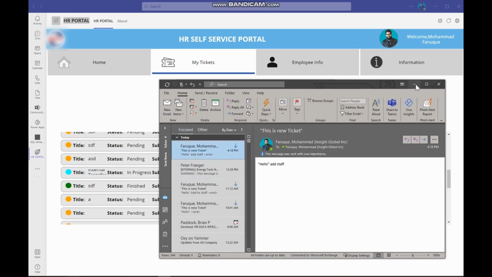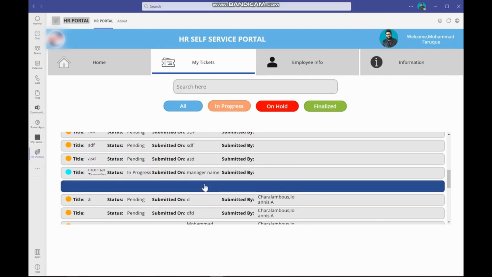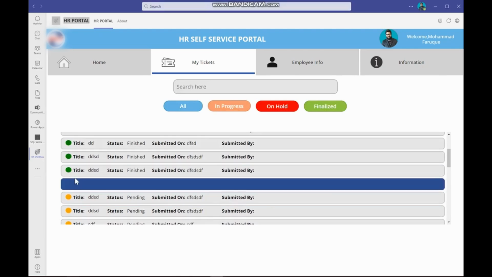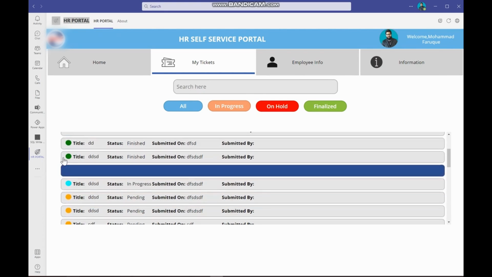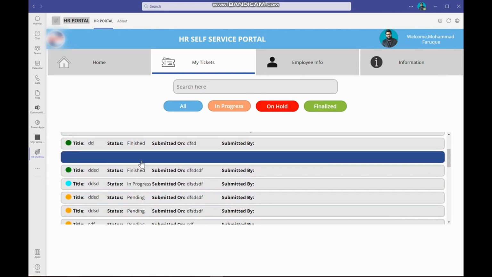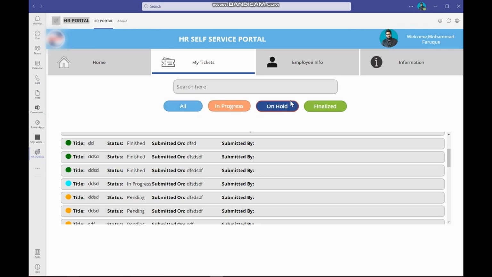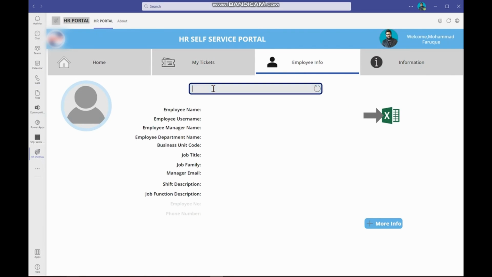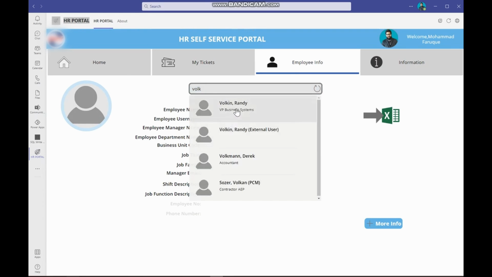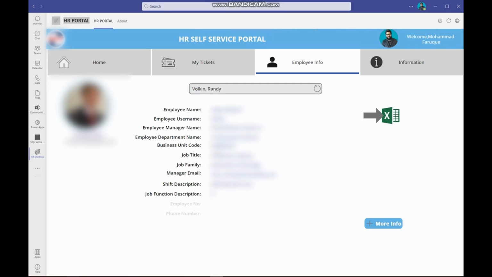So that's how the person, whoever you want to get notified, as soon as someone submits a ticket, it alerts them. And as you can see, based on the different type of priority, it'll show you these things. And then you can filter out what type of tickets you want to focus on currently. And this was designed to be able to quickly look at some information about a particular person. One thing I wanted to show you is the more information.